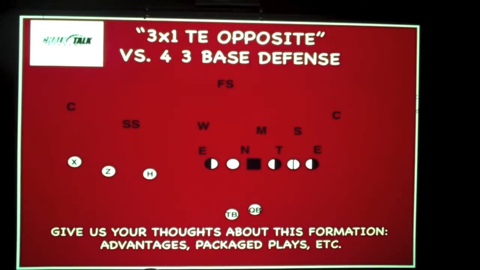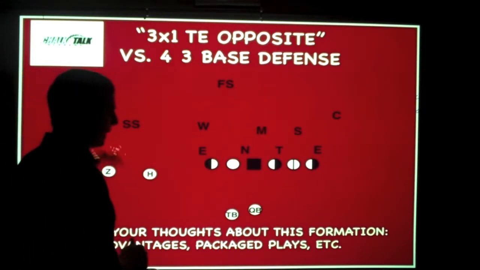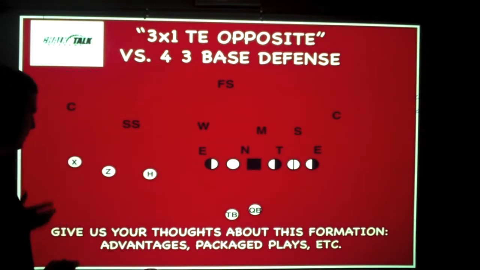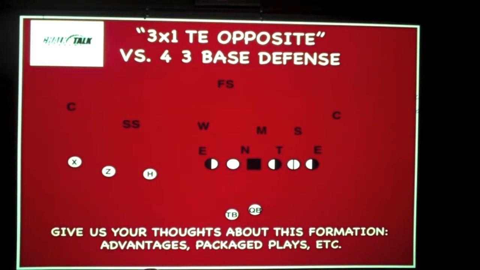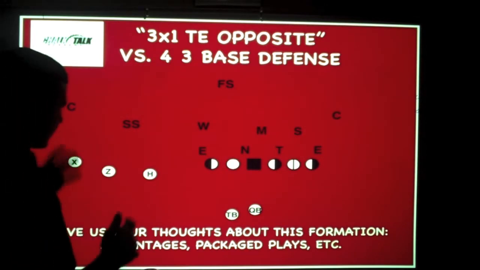Okay, first question number one, 3x1 with a tight end opposite versus a 4-3 defense. A lot of coaches interacted here on Twitter about their thoughts on running this formation. This is a formation that we use. This came from a coach out of Texas that was interested in seeing what coaches would want to package with this formation versus this front. First things first, you look at the perimeter. The offense has 3 guys, they've got 2 guys, so you've got to find a way to attack the perimeter. As we talk about some of the advantages and package plays moving forward, here are just some of our thoughts.